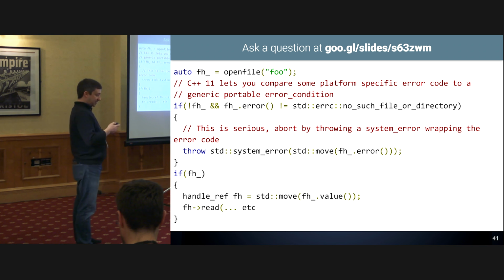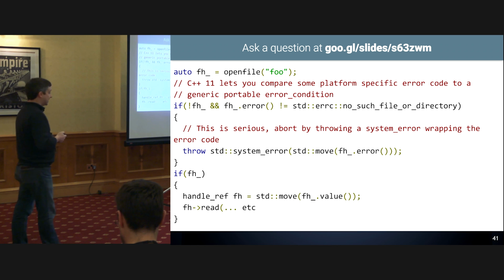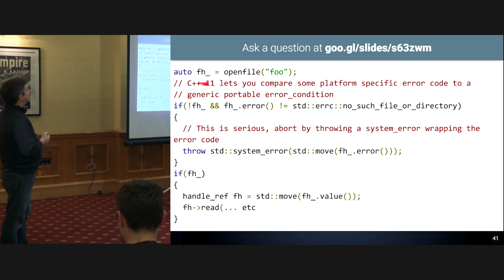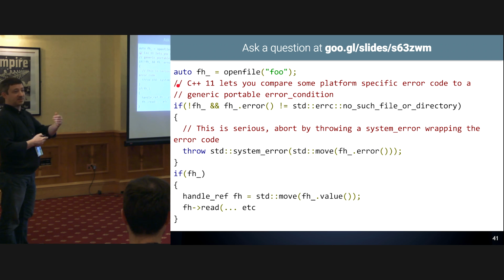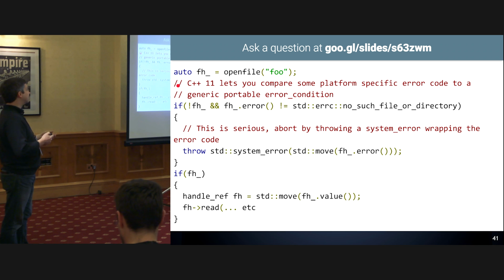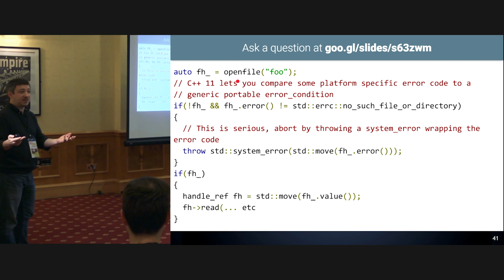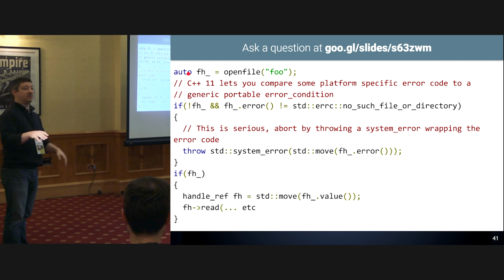Here's a use case for the thing that we just had, so you can see how it gets used. Here we've simply called open file. I usually use auto for the return type because I don't want to type out expected with the positive type and the negative type, because to be honest, it's none of my business. Whatever open file happens to say its return type is, that's what auto's for. Auto should just take that and you don't need to think about it. That's not your problem.